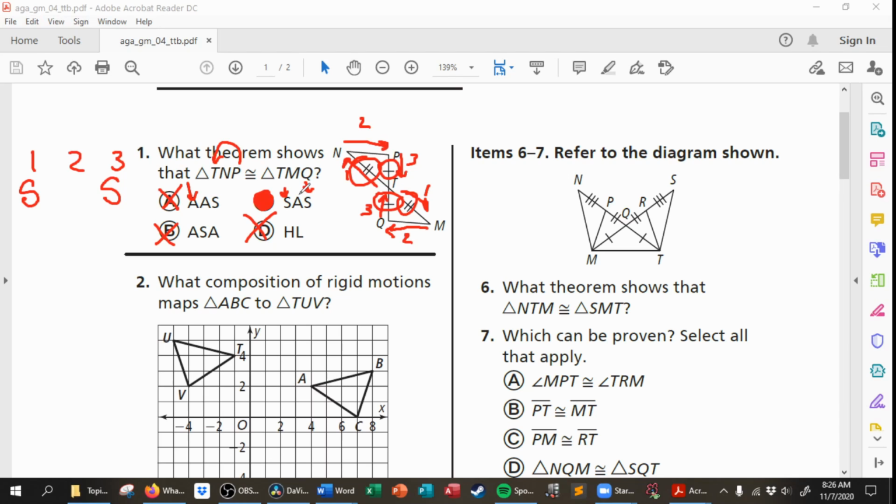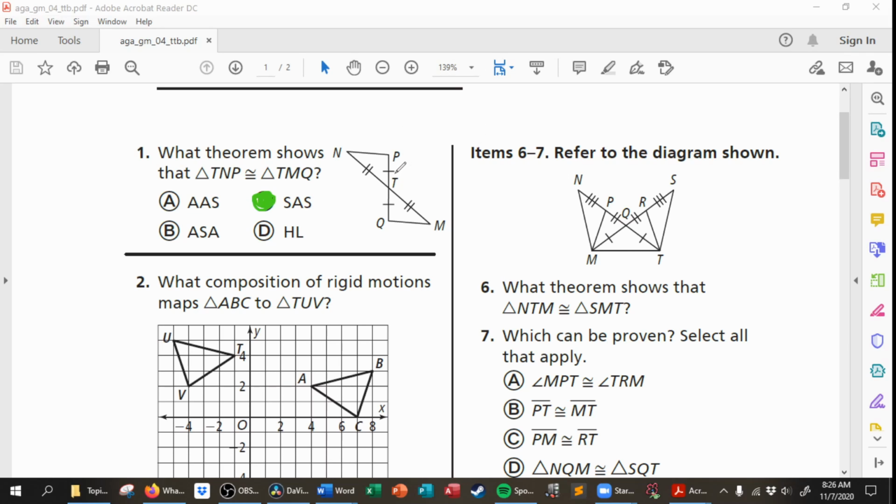But what we're going to do now is erase all of this. We're going to look at the picture. We're going to actually use our criterion for congruency, and we're going to use some other properties we know. And we're going to actually talk about why this is going to be side, angle, side. And we'll have 2 pieces of evidence to show that we're right. Let me change the colors. So far, we're banking on it being side, angle, side, just by knowing that the order matters and seeing that none of our multiple choice options line up other than this one.